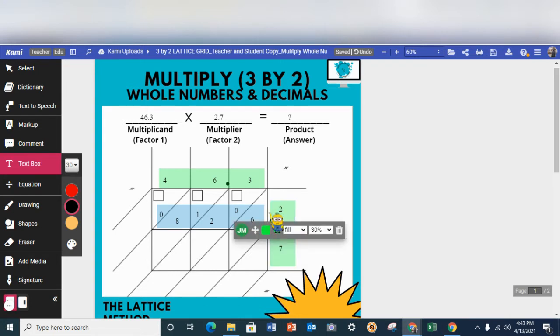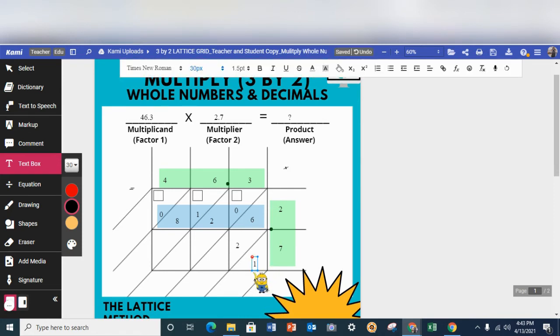So now 7 times 3 will give us what? 21. If you did not say that within 3 seconds, that means you really don't know your multiplications to automaticity, which makes this process faster. If you don't, you still can figure that out, but it will just prolong the process. So 7 times 3 is 21, 2-digit number, 2, 1.